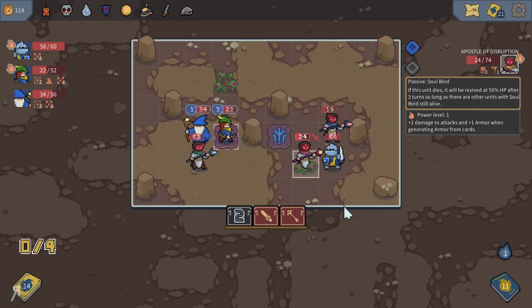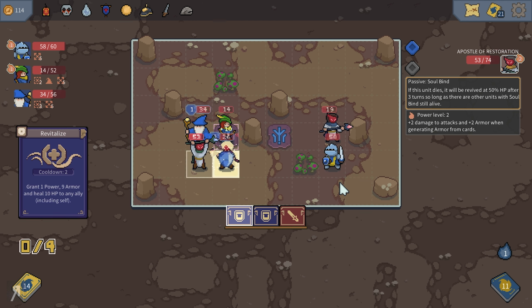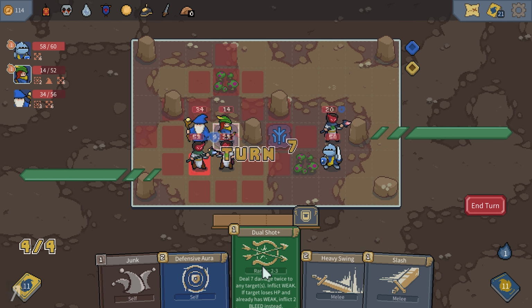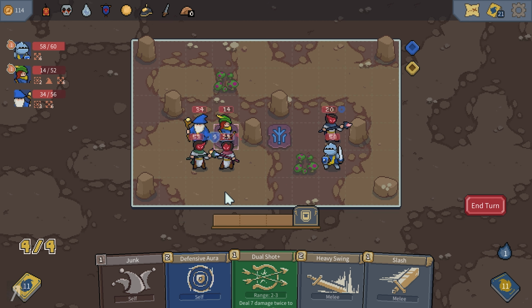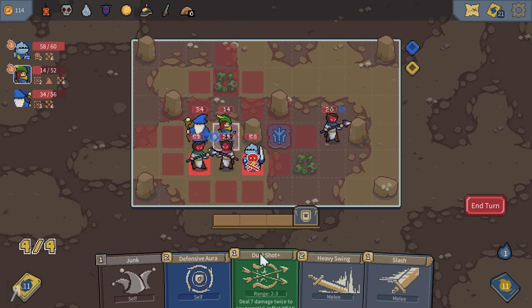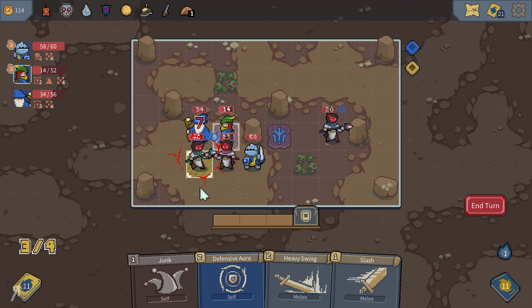Okay. Yeah, you can focus on the knight. I'm happy for you to focus on the knight, please. Okay, so the healing, that's okay as well. Dual shot. Okay, perfect. Absolutely wonderful for us to get that right now. Also, defensive aura is going to be really useful. I'm going to go up here. We're going to get poisoned, but that is really not that big a deal, as I say. We're going to do dual shot against this guy.